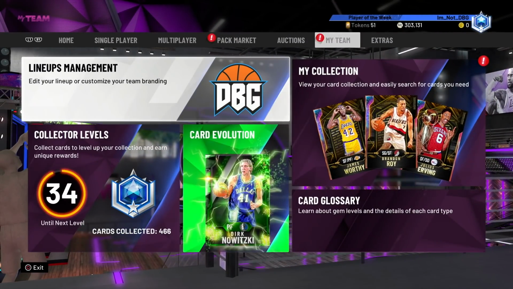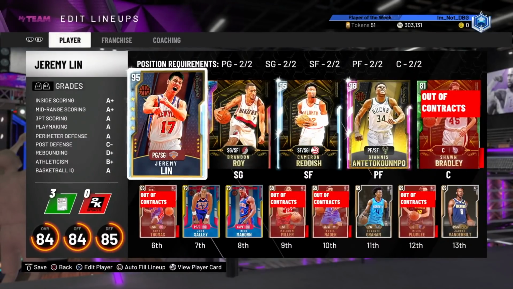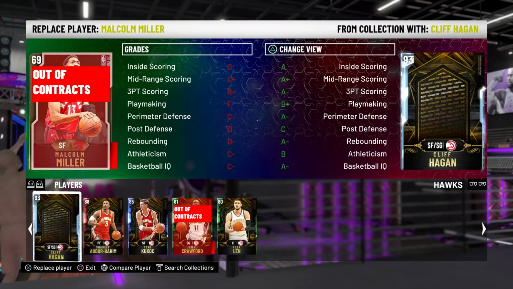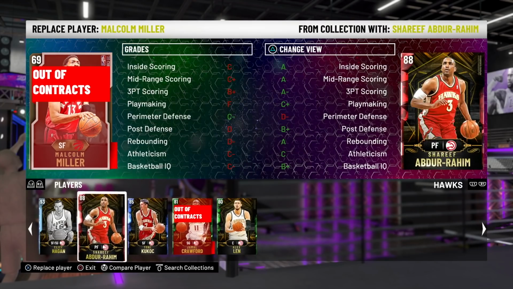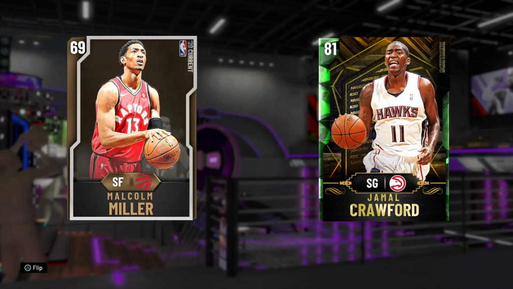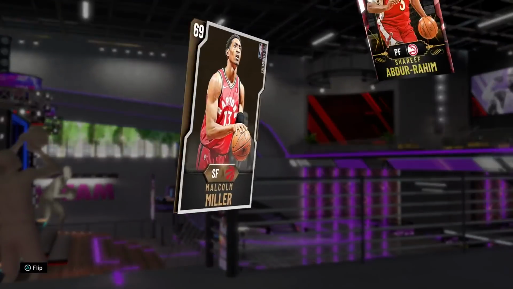So in this video, I'm going to be talking about a couple of ways you can really easily beat the challenges, and also a very easy way to get the cards. If you look at my cards right here, obviously discount Cam Reddish. If you look at Hawks players, I have 5 of them here. You can get Len, Jamal Crawford, Tony Kukoc, Sharif, and Cliff Hagan. Ignore Cliff Hagan. If you don't have the 5-6 KMT, Alex Len, you get him from one game of domination. Jamal Crawford is 3 tokens. Kukoc is 6 tokens, and you got Abdur Rahim there.